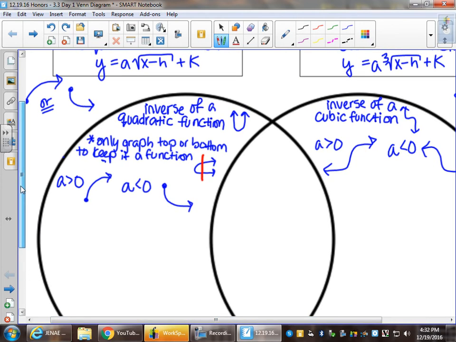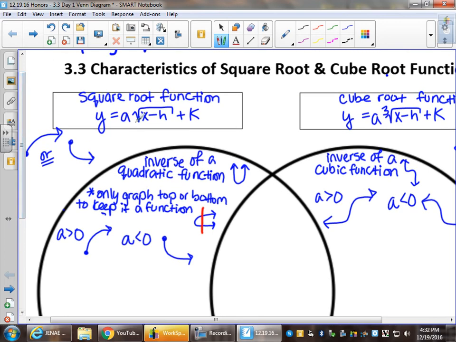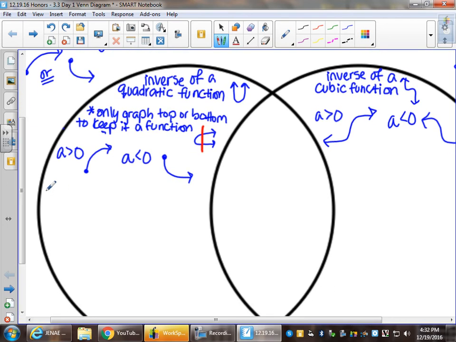h, k, which we've seen with absolute value functions, quadratic functions, and now we see them here, h, k, with our square root and cube root functions, is, as always, a very important point. For square root functions, h comma k is the starting point of the graph. So it's that value right there. It's that ordered pair where it starts.